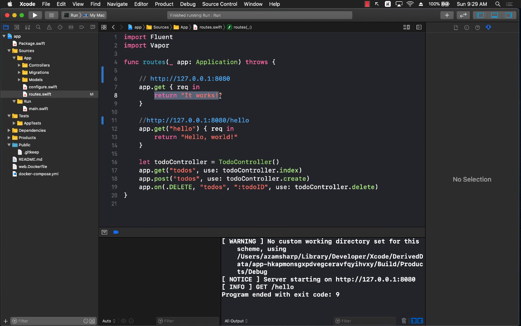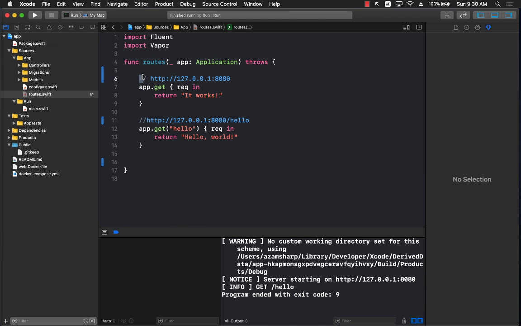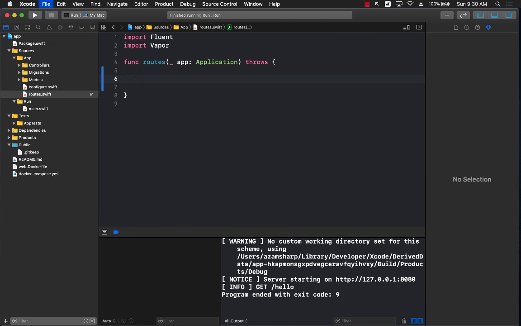Right now, you can see it's returning basically a string because we are returning a string, but you can return JSON, and I think JSON will be more appropriate. I'm going to remove all of this code so we can actually start fresh, and we're just going to see how we can return JSON, or how we can return and post JSON and information, how we can return a structure, and these kinds of things.